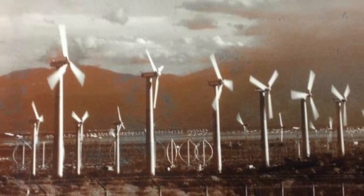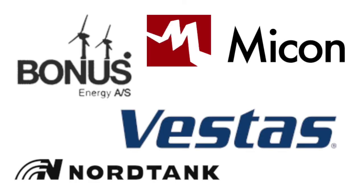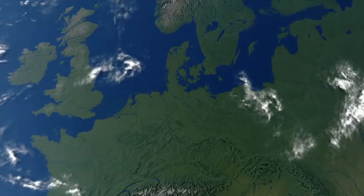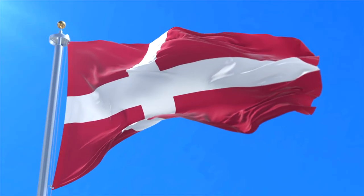Some designs worked much better than others, while some failed miserably. Many of the developers and manufacturers left or went bankrupt. Among the designs that performed well, those from Denmark rose to the top. Bonus, Vestas, Nordtank, and Mykon all delivered machines here. Their specs were remarkably similar due to sourcing blades from a single Danish manufacturer. Denmark was the first country to incentivize its wind industry, which then led to its worldwide dominance.